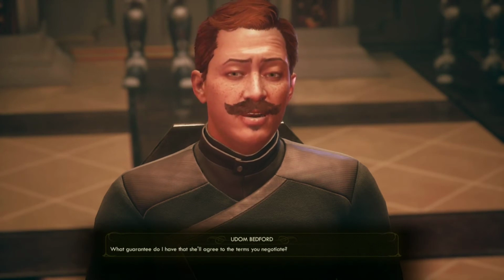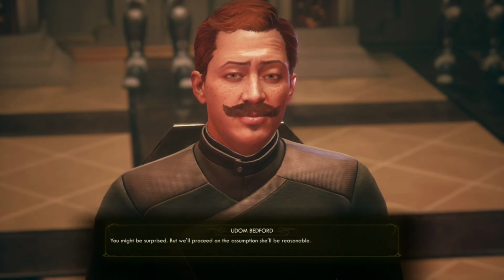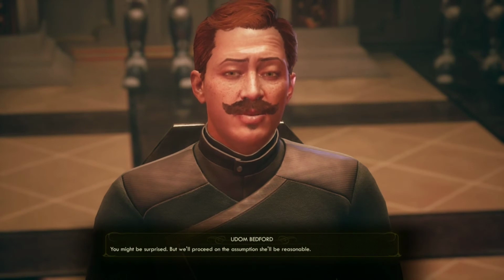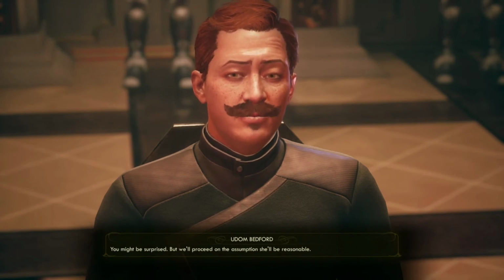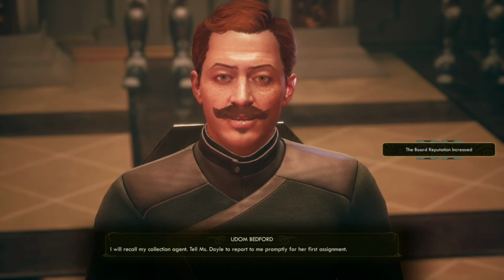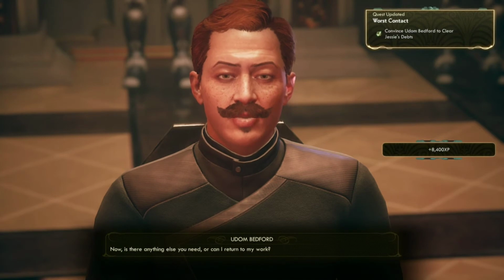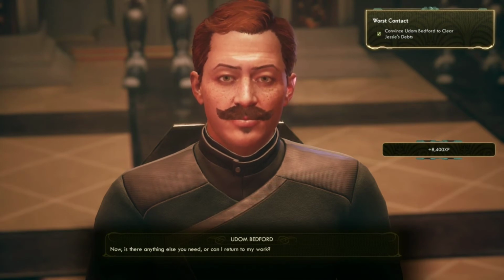What guarantee do I have that she'll agree to the terms you negotiate? Well, she's hiding in the sick bay. I'm sure she's going to prefer the work here. You might be surprised. But we'll proceed on the assumption she'll be reasonable. I will recall my collection agent. Tell Miss Doyle to report to me promptly for her first assignment. Shall do. Now, is there anything else you need, or can I return to my work?